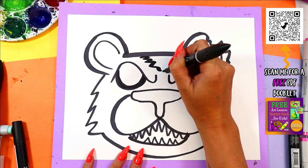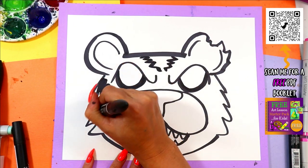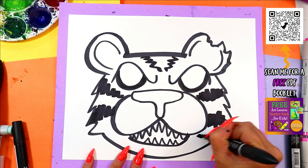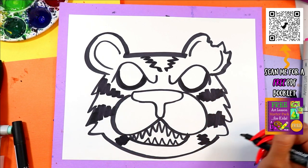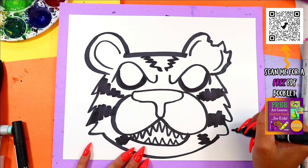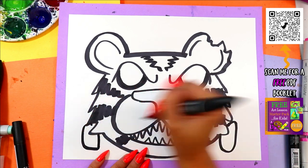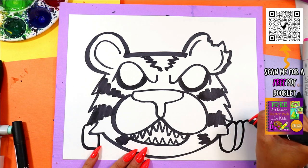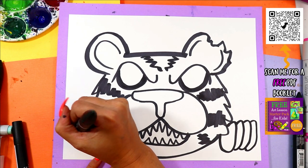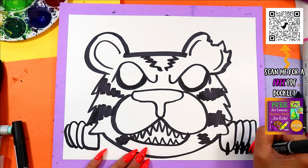Okay, we're gonna add some terrifying tiger stripes. So we'll add some stripes on the face. And then maybe we have just some paws peeking out on either side. So we'll do one oval on each side. We'll do one, two, three attached curving lines, and then go opposite. One, two, three for the toes tucked in. And then to do some claws, we're just gonna color in some ovals at the bottom.